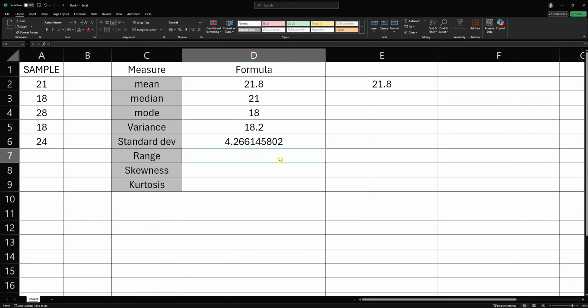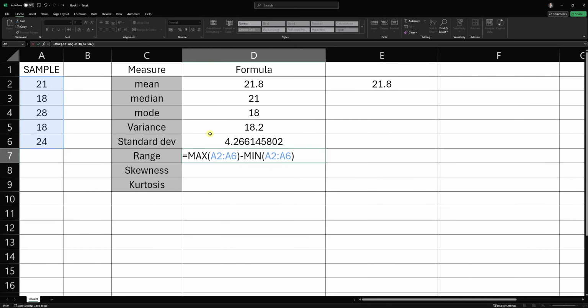Unfortunately, for range, Excel does not have a formula for range. So as you can see, you don't have a formula for range. You have binomial distance or binomial range, but for this one, we're simply going to use the maximum of the data set and then subtract the minimum in the data set.